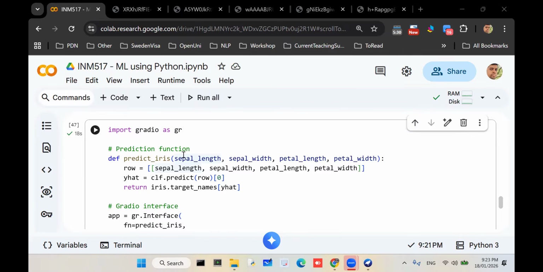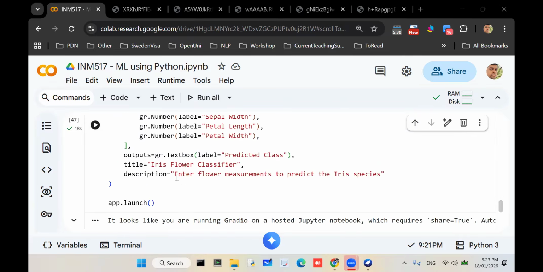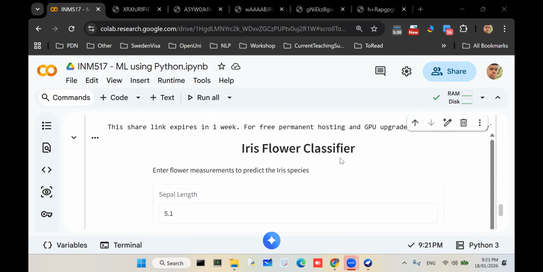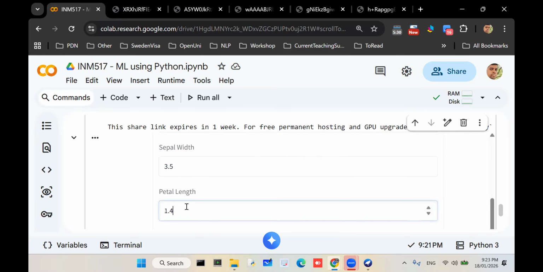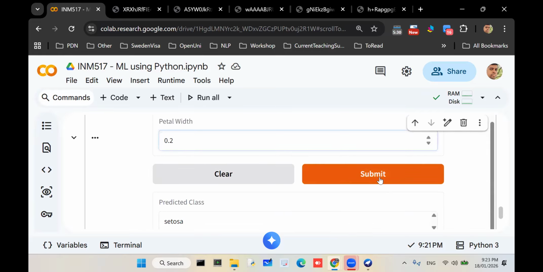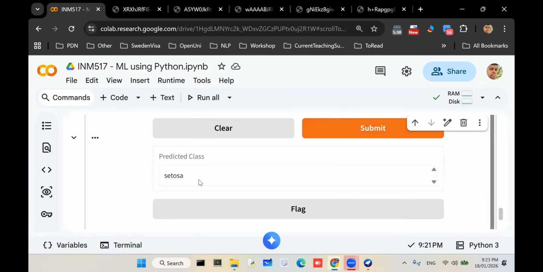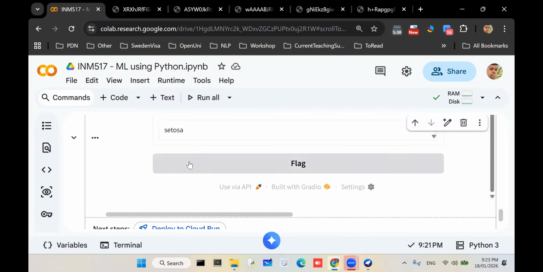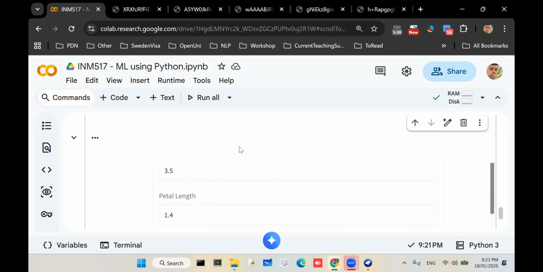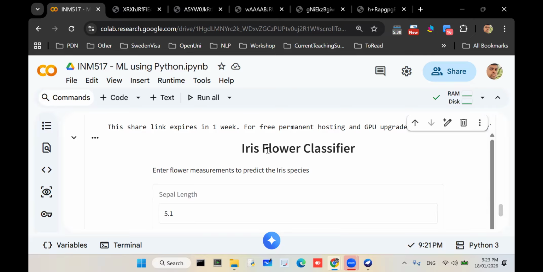So in my case, I have put the code and I have run it. So this is how it looked like. Now I had to provide the values 5.1, 3.5, 1.4, and 0.2. When you click submit, you will see that you are getting the outcome as it was. So it will be a now complete application, right? This is how we can actually build and implement the systems in Python.